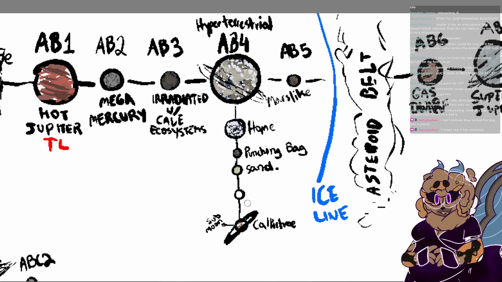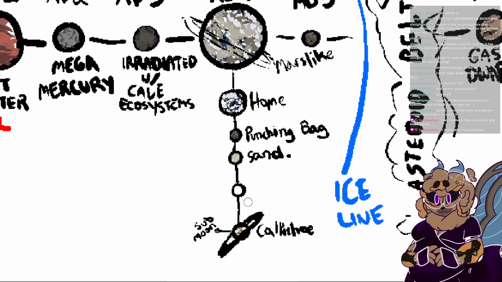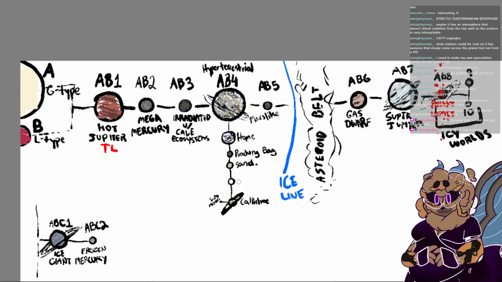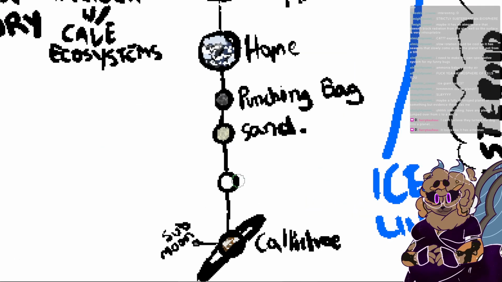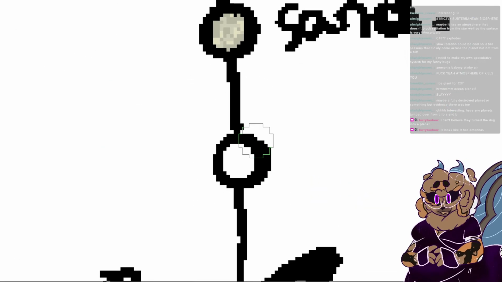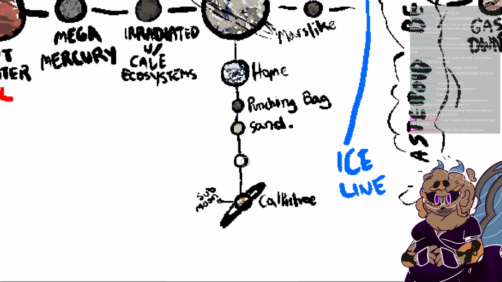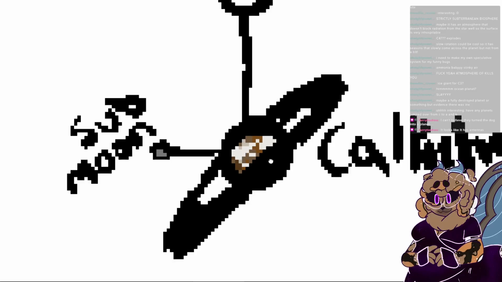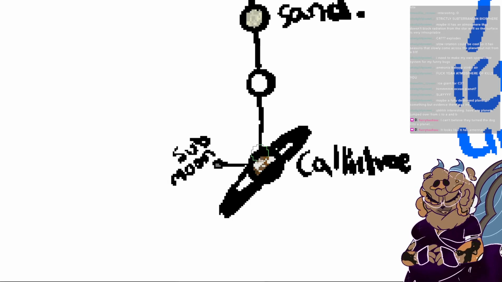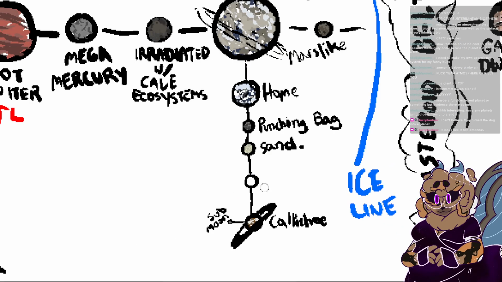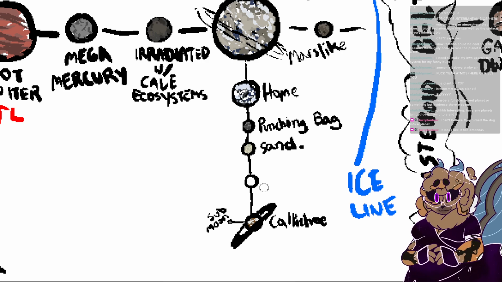the fourth moon here. I'm trying to figure out what I want to do for this. I'm thinking... Oh my goodness, let me adjust my headphones. Ooh, what do I want to do with this? This little thing here... What do I want to do with you? What do you want to be? Does anyone have any ideas for this little fellow here? Right between the sand one and the very hot one with thick atmosphere and rings. I'm trying to figure out what I want this to be. Let's see here. What would be a fun little thing to have it be?